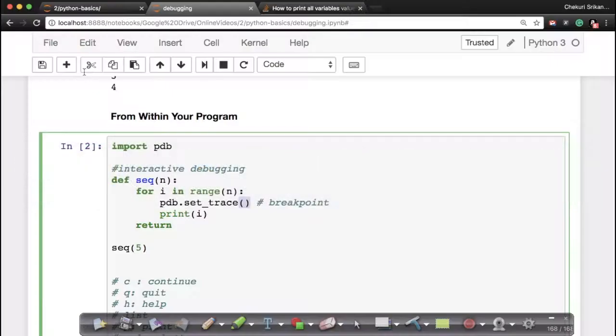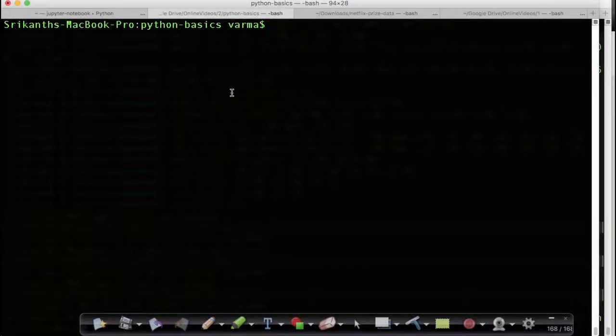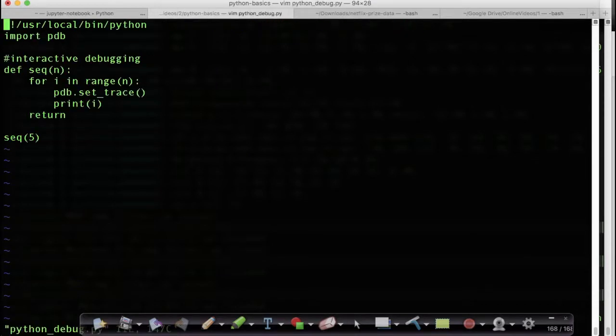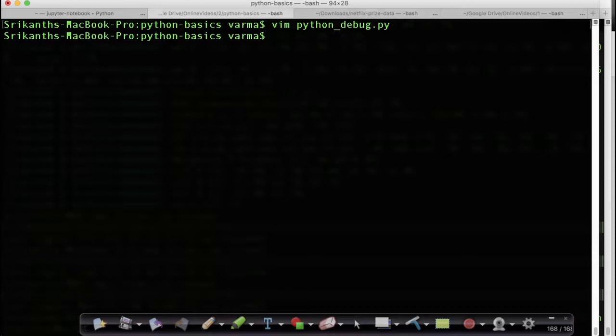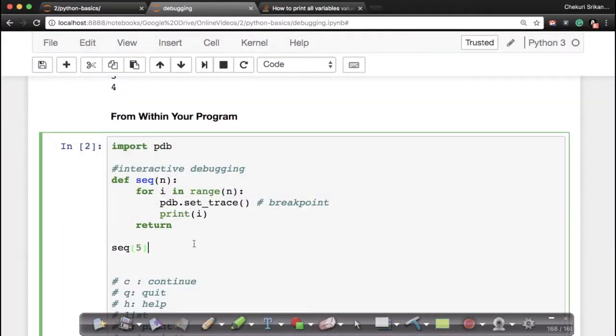So there are two ways of doing it. Some people prefer to do it in command line, like people like me who have been programming on command line for years. My favorite way to code used to be on Vim. Vim is a Unix-based editor. It's a very, very old school thing, but a very beautiful editor, very powerful, for those of us who have used Unix and Linux and Macintosh systems a lot. Having said that, the same thing today could be achieved in IPython notebooks. So I don't have a specific preference.